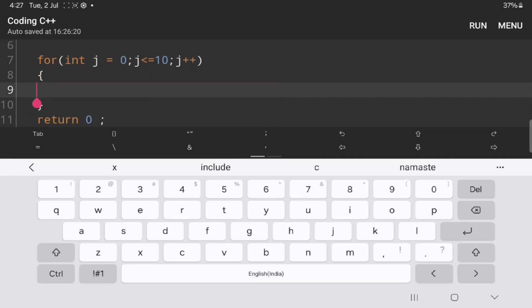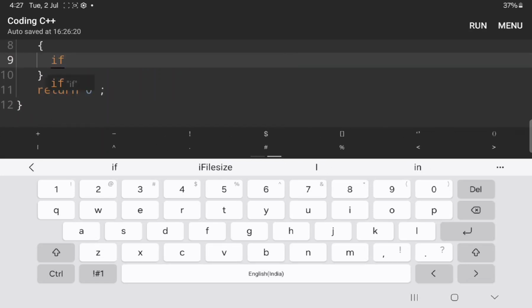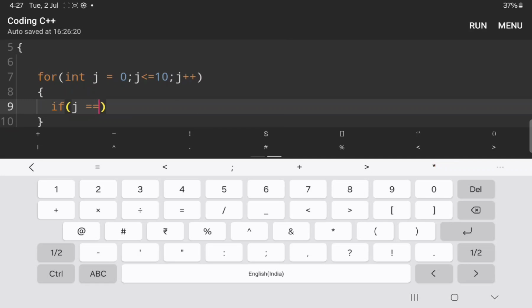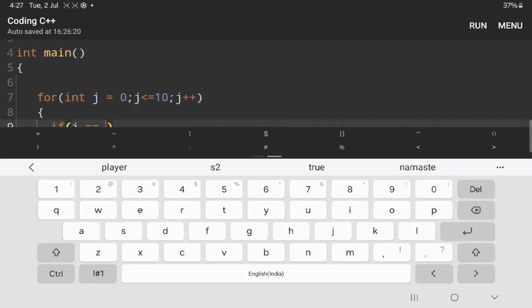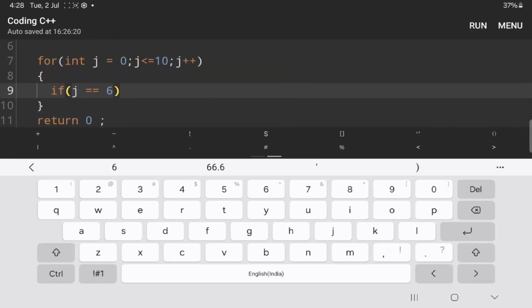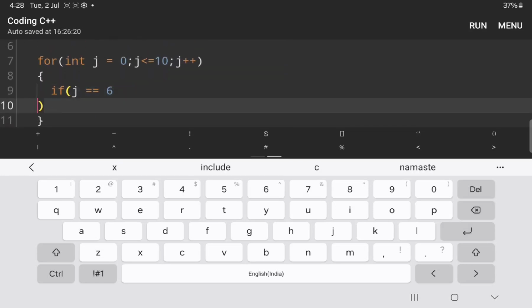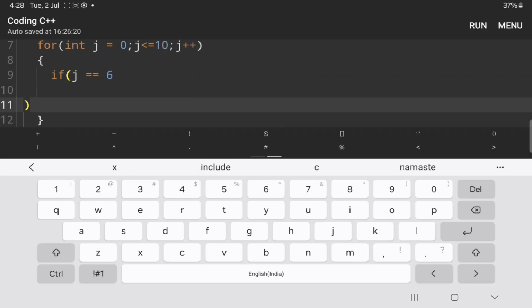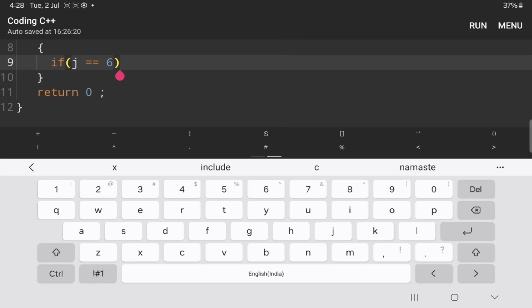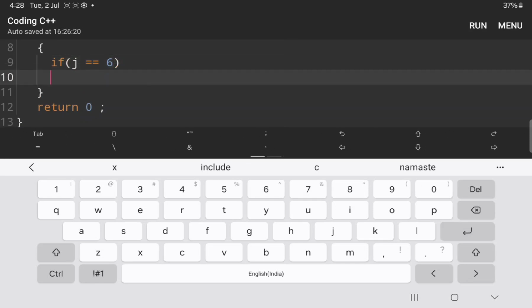Here I will make an if statement. In brace I will write j equal to, maybe if I say 6, and down again I will write curly braces.